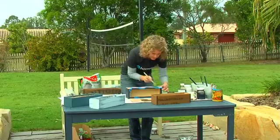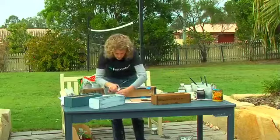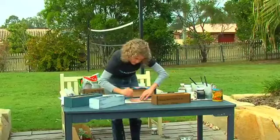So that bronze is looking awesome on there. I've left the ends plain. And we're going to just go back over with this coral to lighten that up a bit before I take off the tape.